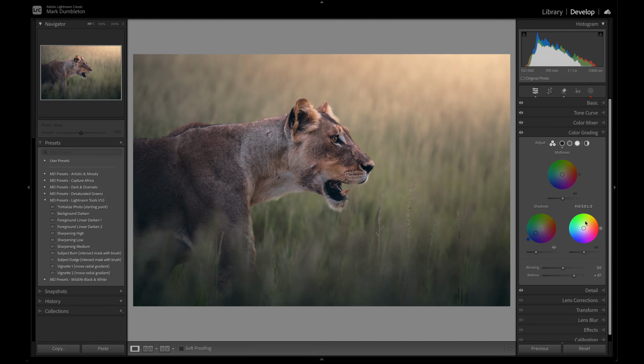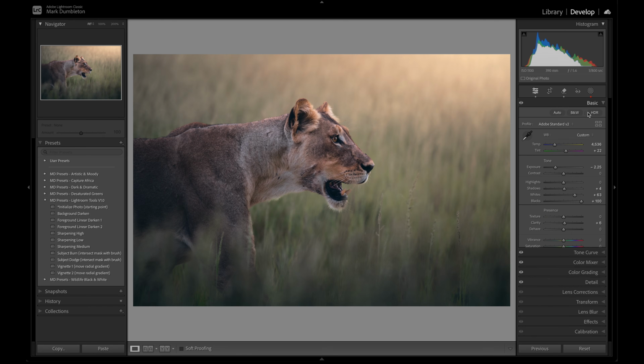Again, I'm going to go back to color grading. See what that's doing with the shadows. Tweak these shadows a little bit there. Tweak this balance to throw the blues into deeper shadows. Just to give you an idea, that's the color grading off, so it's very warm. The whole image looks very warm. By just adding those blues, you can see it's creating some nice color contrast there.